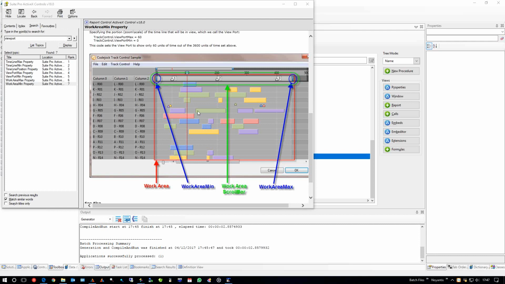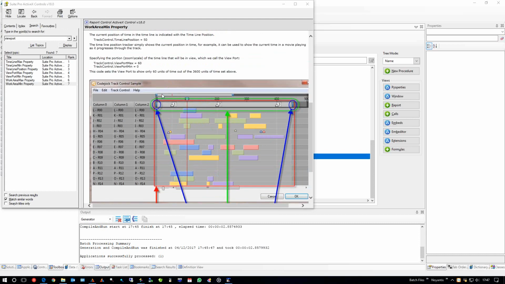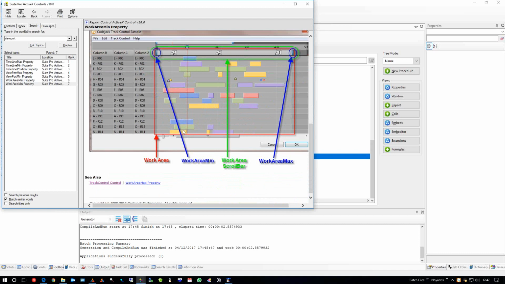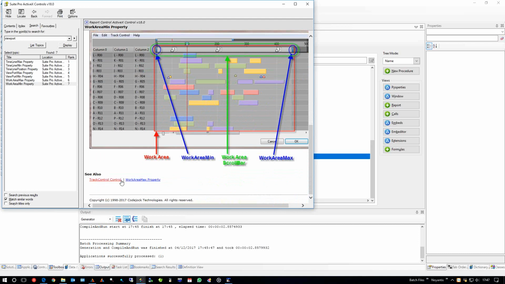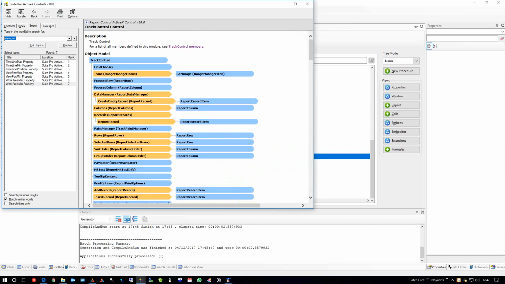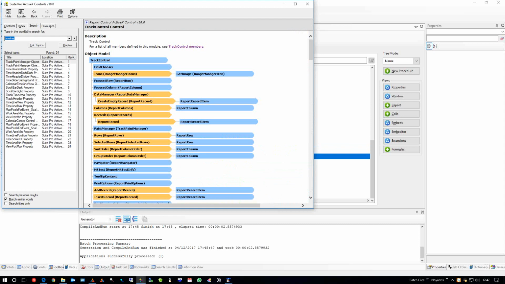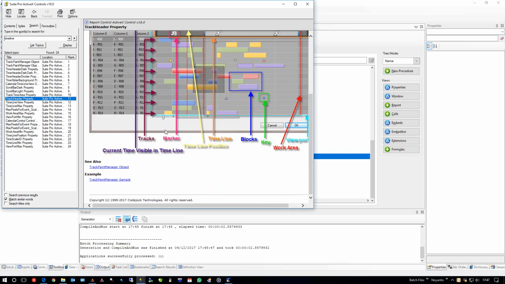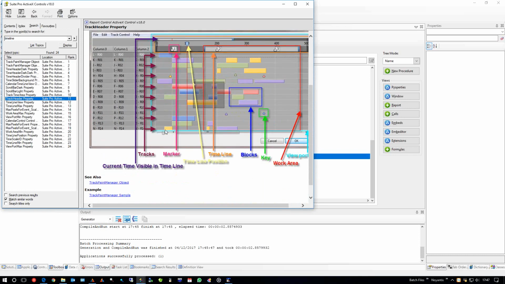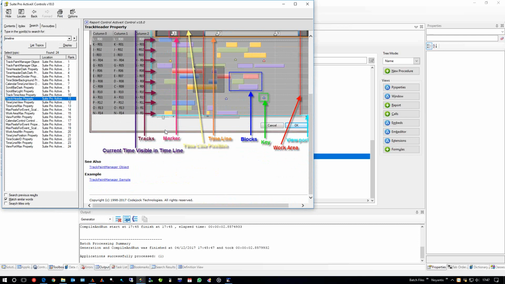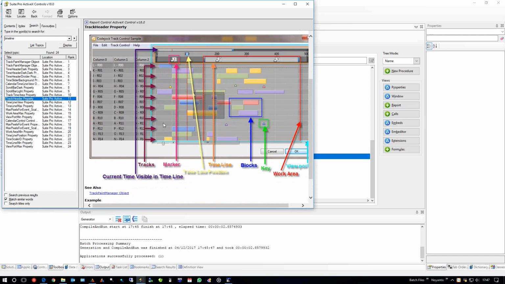Ah, okay. So what we're after here is now we can see. Yeah, sorry. So that's your work area. Okay, there. Yeah, it's the header there. I'm not interested in that. So that's the work area. We want whatever that is above. They call that current time visible timeline. There. That's the screen I'm on. They don't really give it a name. Visible.